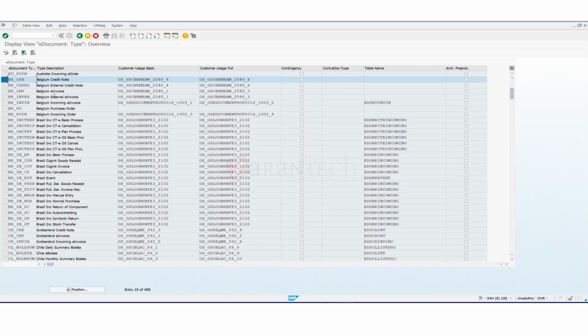CRE. What is the document type here? Maybe you have to map something here. Invoice is working. This is working well. Maybe this customer uses logic 1 and 4 here. In the drop down, can you see, is there something called CRN? B_CRN.